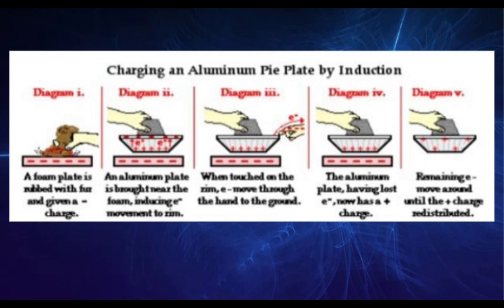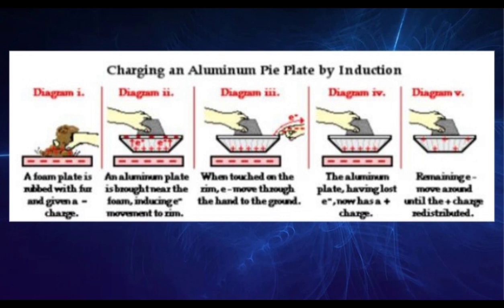So now we have here the fourth diagram. As we can see there, being of much greater size than the aluminum pie plate, the person provides more space for the mutually repulsive electrons. And also, the moment that electrons depart from the aluminum plate, the aluminum can be considered a charged object. Yes, it will be considered a charged object. On the other hand, having lost electrons, the aluminum possesses more protons than electrons and is therefore positively charged.